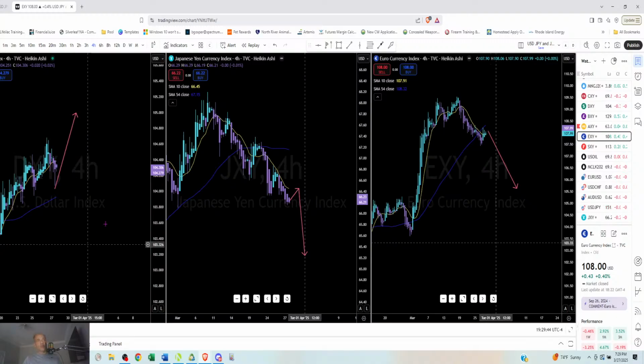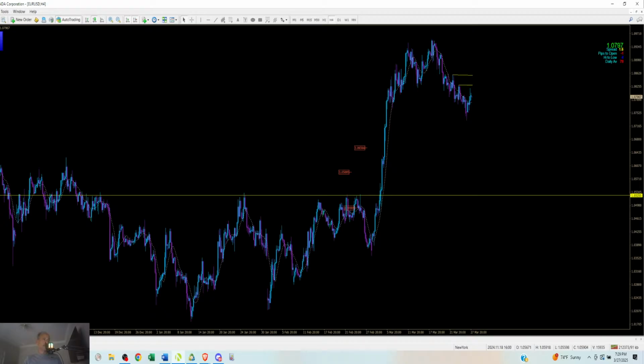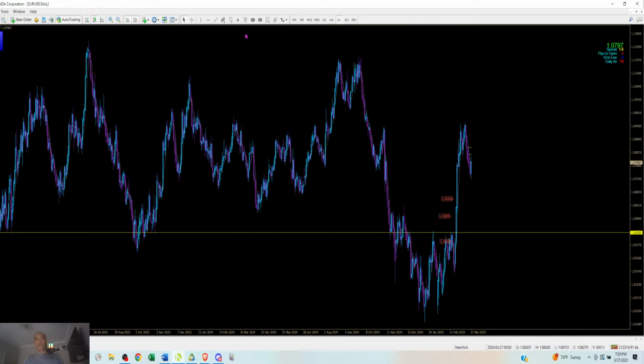So let's now go and look at the euro USD Forex chart, which is right here. And I'm going to jump to the daily chart first. So we did have price going down, okay? Now, this is what I'm saying about time frame, because overall this looks pretty bullish right now, right? And so I am aware of that. However, this is the daily chart, okay?